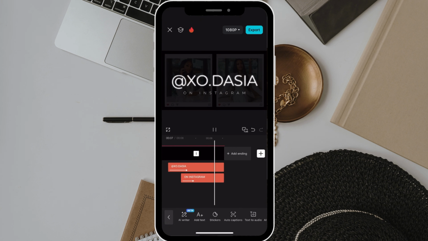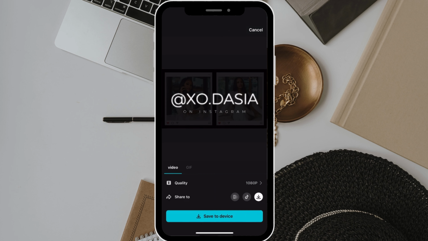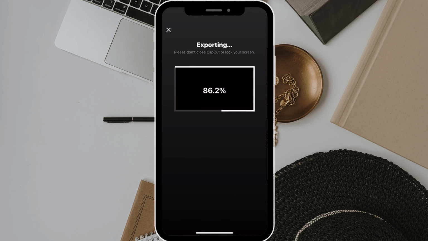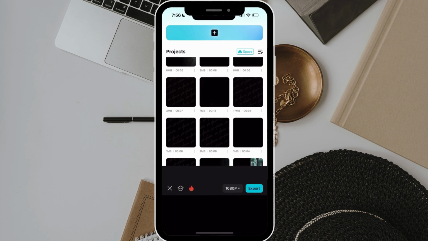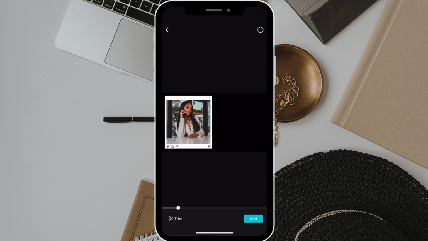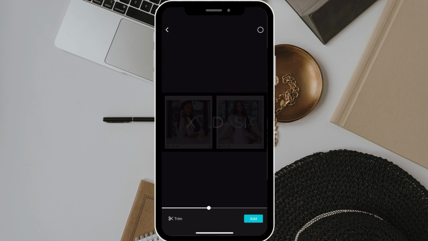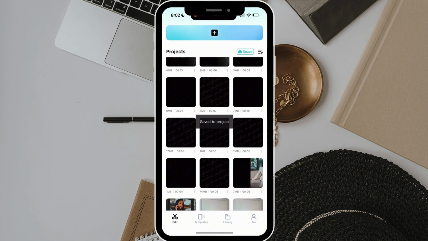From there, once you get everything the way you want it to look, you are just going to click on where it says export, and click save to device, and go to the one that we saved the cover to that says final, and we are going to add that into our final project. Right now in the final project, we should have our first slide and our second slide, which is the channel name slide and the social media slide.